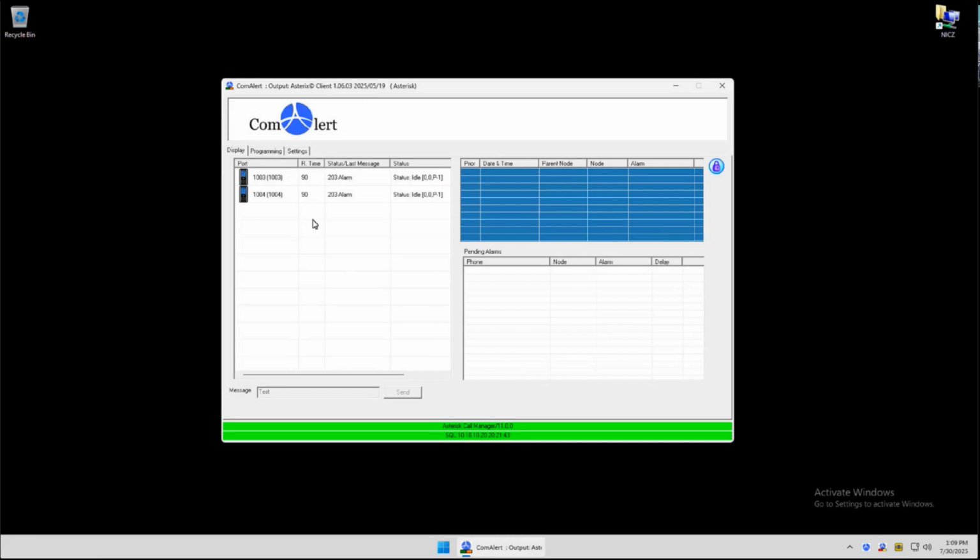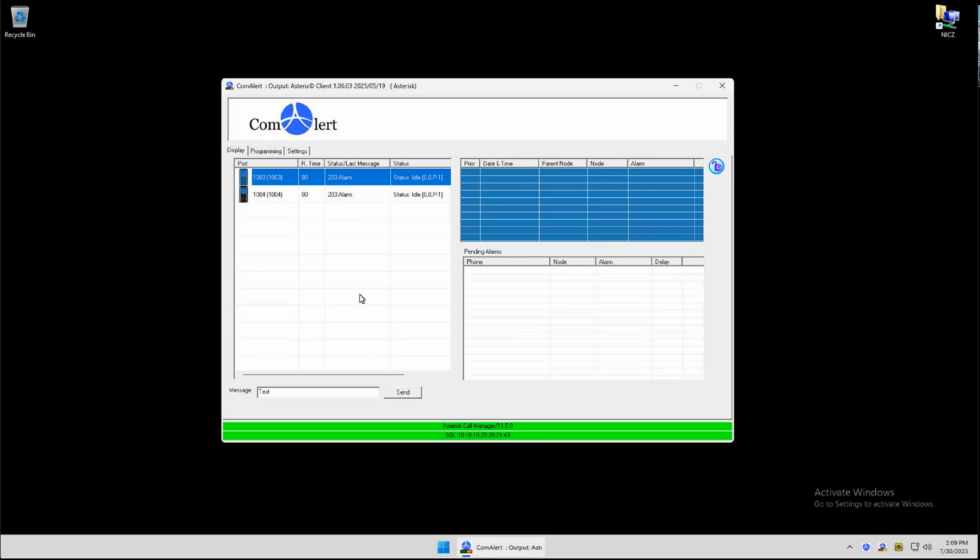So just like all the ComAlert software, you have to unlock it, and you click on the little lock here, and the password is change me, all lowercase with no space, CHANGEME. Hit enter. Now it's unlocked. One neat thing that this software does is it actually can monitor if your phone is properly connected to the system or not. Like we can see this particular phone here, 1003, it's connected and it's idle. That means that it's not off hook, it's not receiving an alarm, but the software is actually pinging the phone and it can see it.